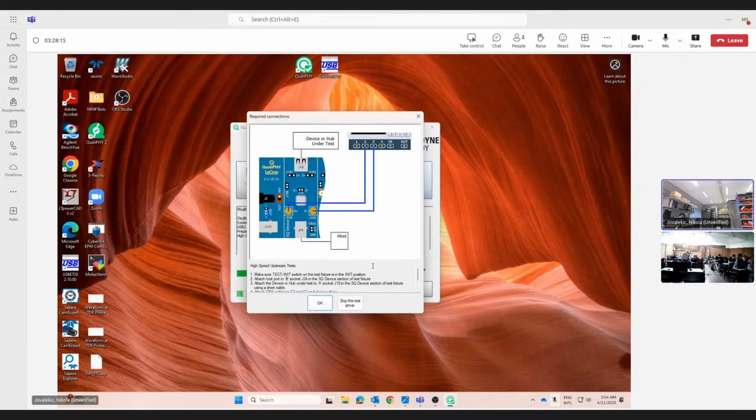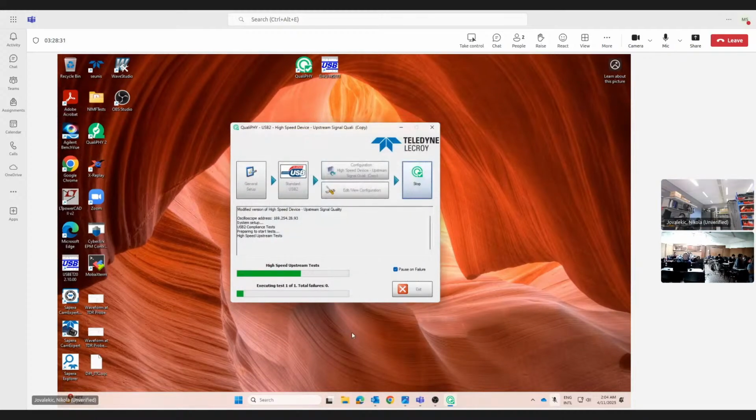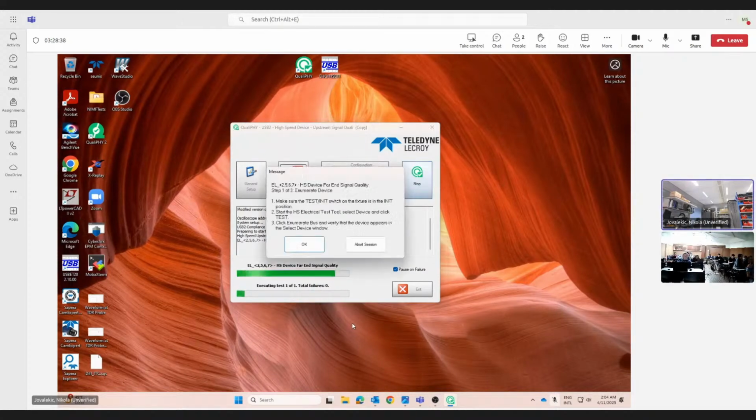Okay, so now the application tells us to connect number 2 port of the scope to D+. I think I did so. Number 2, yes. Plus. Okay. Then there is some further configuration, and then we get a message from the software about what we need to do.